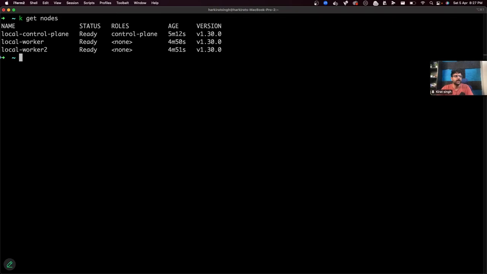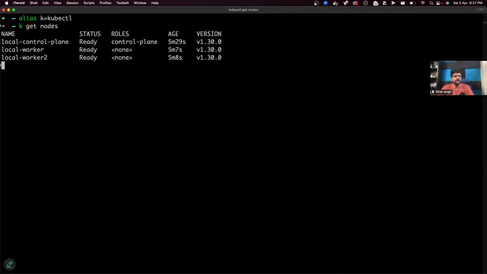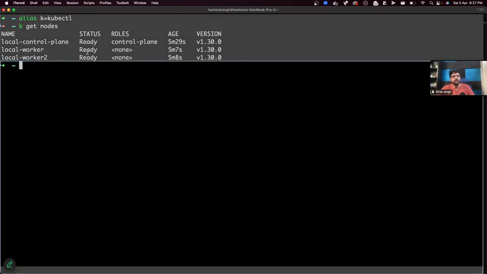So if I do a k get nodes, I see this. For my machine, k is an alias for kubectl. You can do that as well. You can write alias k equal to kubectl. If you run this command, then you can just write k. It will give you the same thing as kubectl. This is the command to do that. So if I do a k get nodes, I see I have 3 nodes running. One of them is the master node, 2 of them are worker nodes. The status of all 3 of them is ready.